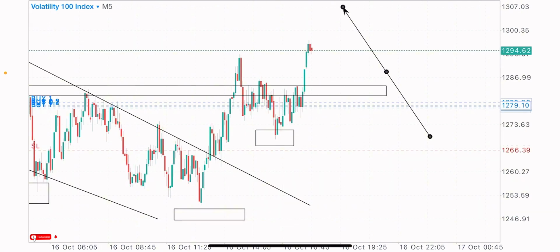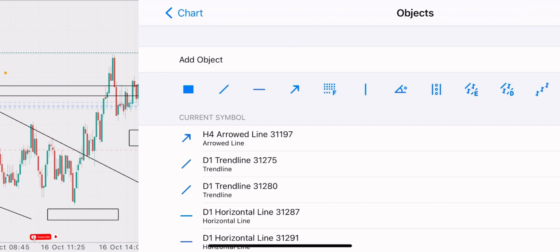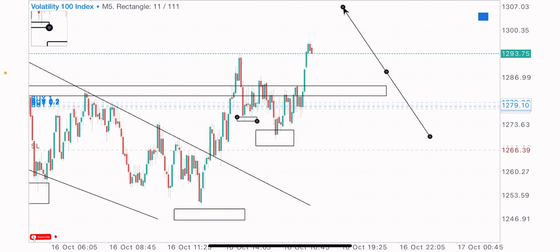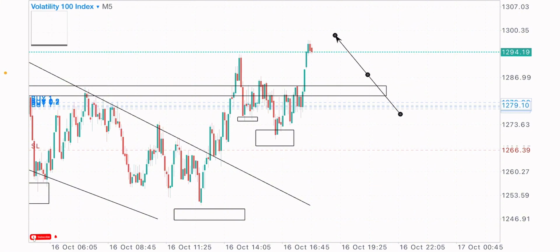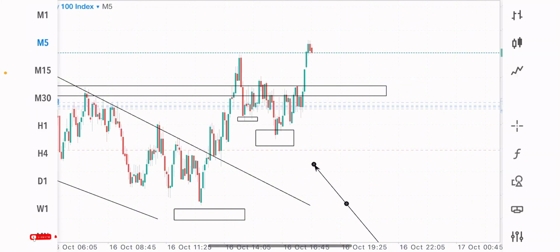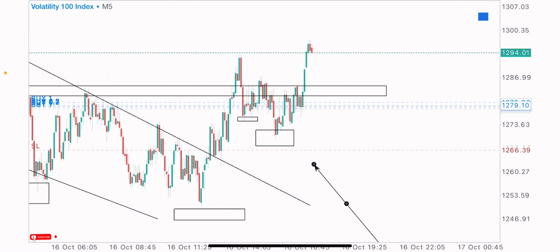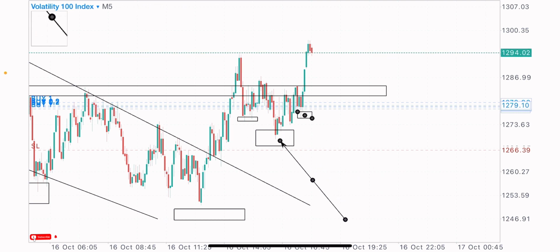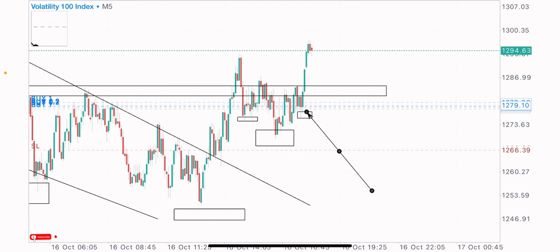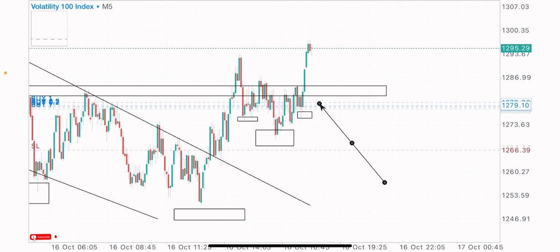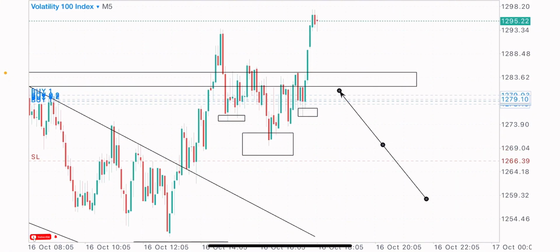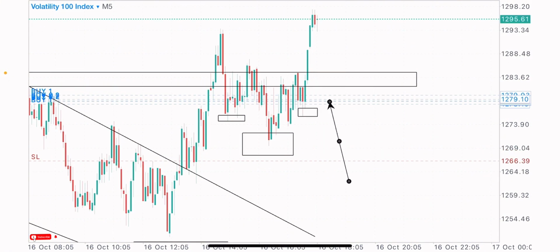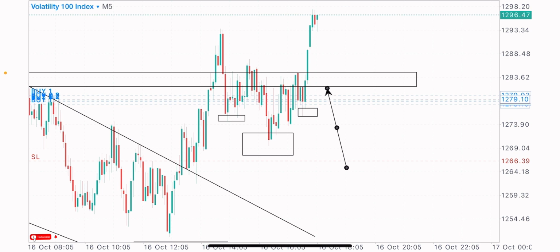We also had a reversal pattern on a lower time frame, the 5-minute time frame. We had this inverted head and shoulders pattern as well, which gave me more confirmations for the buy. So we got the left shoulder here, the head, and the right shoulder. This head was actually the right shoulder formation we saw on the higher time frame, on the 15-minute time frame. This now formed as the head on the 5-minute time frame, the head of this pattern formation. So I took the buys at this level and waited for the breakout, right? So we got the massive buys to the upside. So that was how I was able to take the buys on this index.